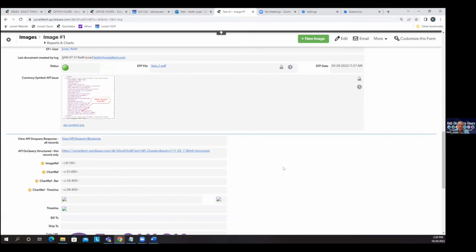So we might have a format currency field and give you the ability to enter in your symbol there so that we don't have to worry about the API giving it to us. But we do have that in the back of our minds as a workaround for this potentially if we can't get the API to provide it back to us the way we need it.